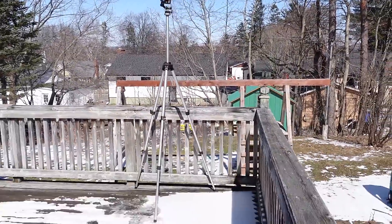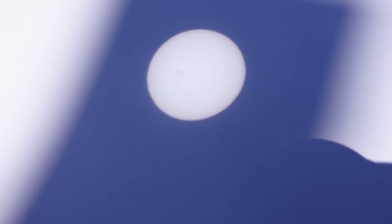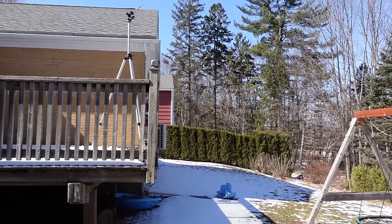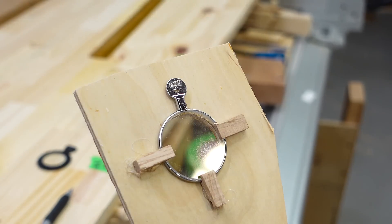Then I realized that if I just put my lens and tripod on the deck, I get another meter and a half of height for free. I've got a fuzzy image of the sun projected down here, and I have to move closer to get it in focus — at least a meter of height to spare. There's some flex on the sun; it looks like there's some sunspot activity. I've got about 5 meters from my lens to the ground, and at the time of the eclipse the sun will be much lower, so I should easily get 7 meters. That means I can get an even bigger image by swapping my quarter-diopter adapter for an eighth-of-a-diopter lens, which has about a 7-meter focal length.